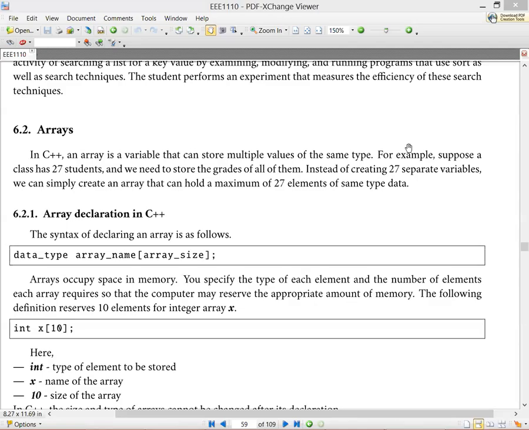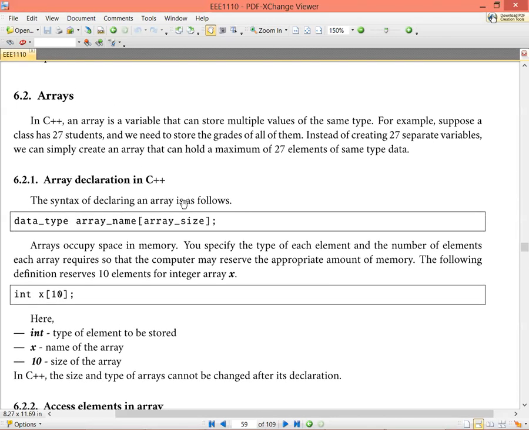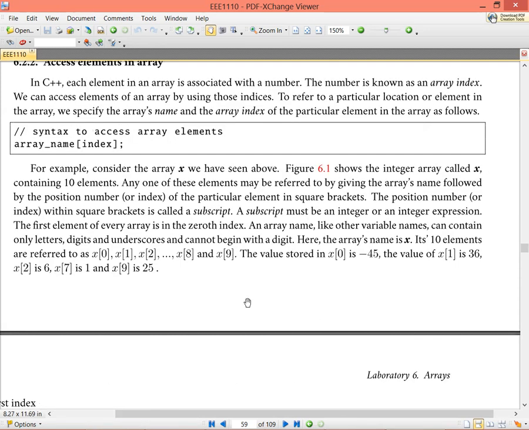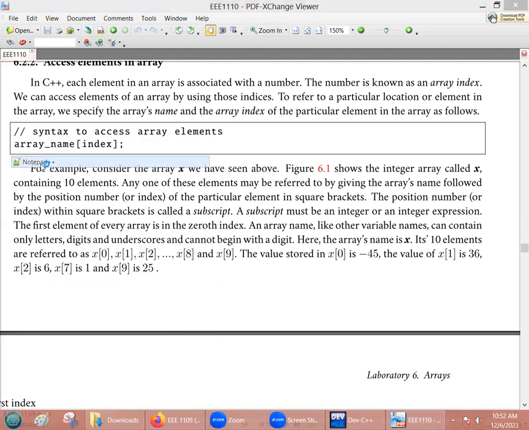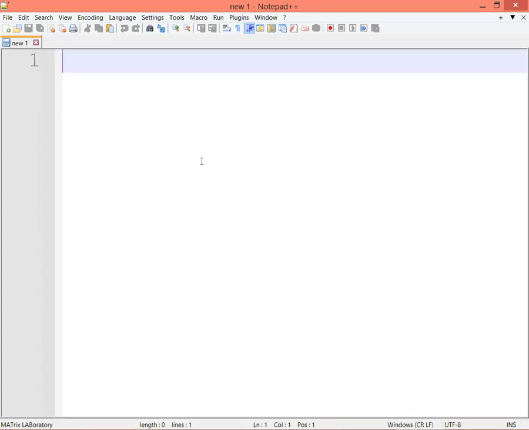So if we want to keep several data of similar type, then an array is a good option. Again, we say an array is a collection of variables. So it is a derived type. What is a derived type? The main category of our variables are what? The main variables are integer, float, double float, like these things. So these are the main things.